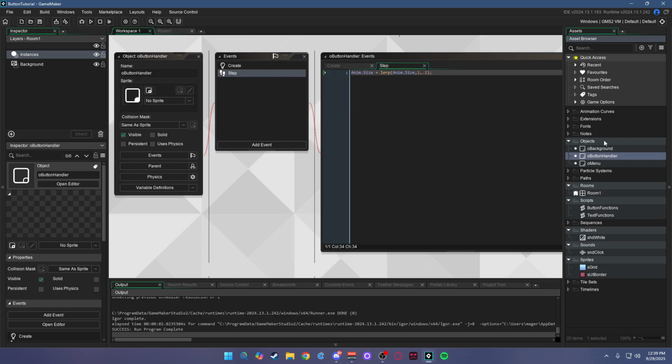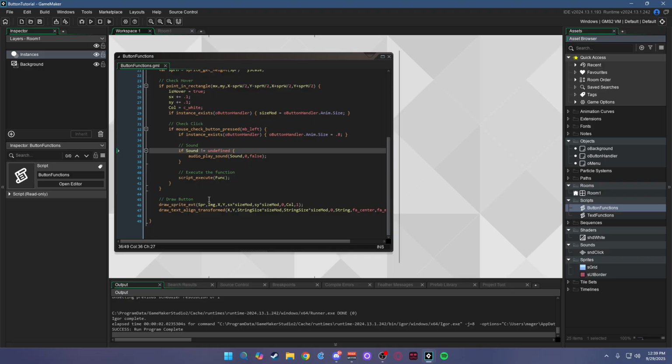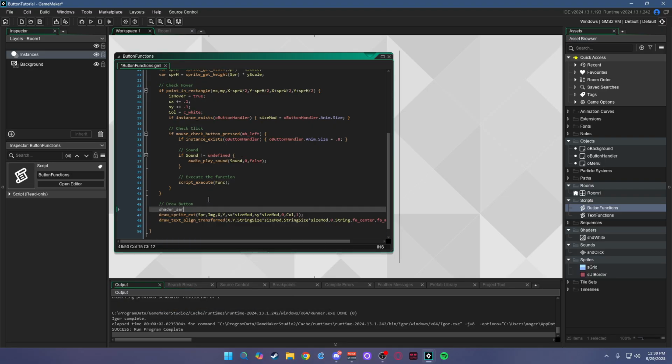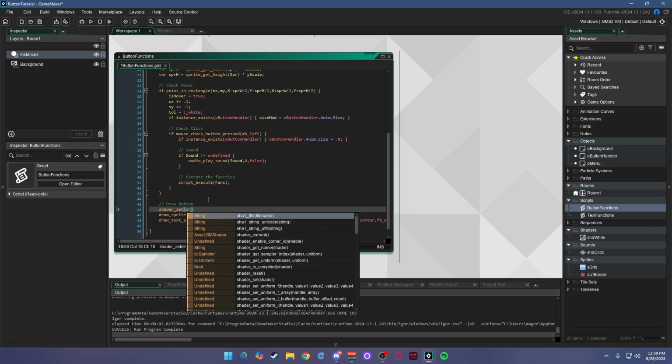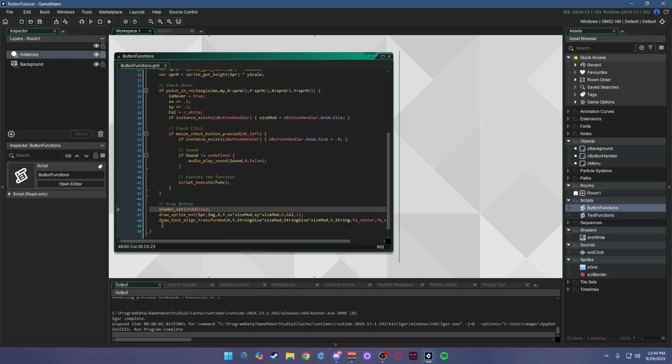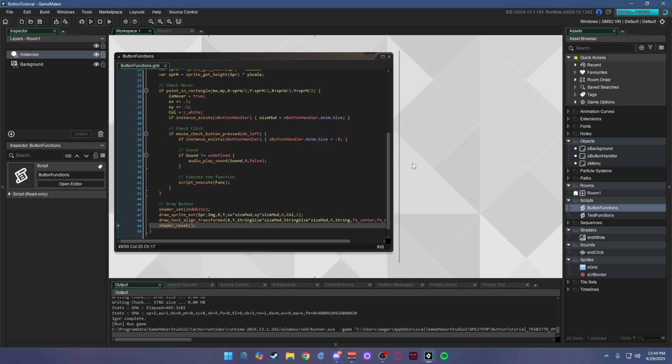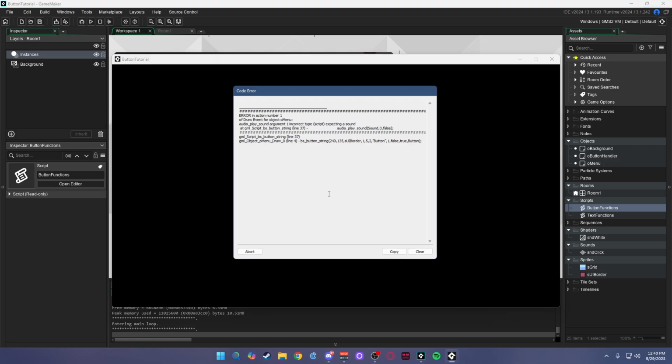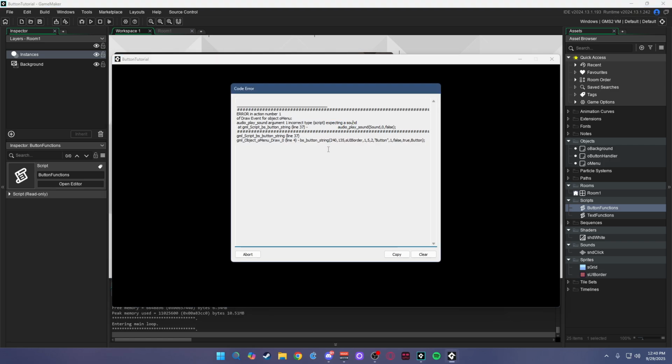And now if I were to show you how that actually does that, I'm just going to say shader set, shade white, shader reset. Hope I did this right. Now if I run this, it should just be, yep, perfectly white. And, yep.